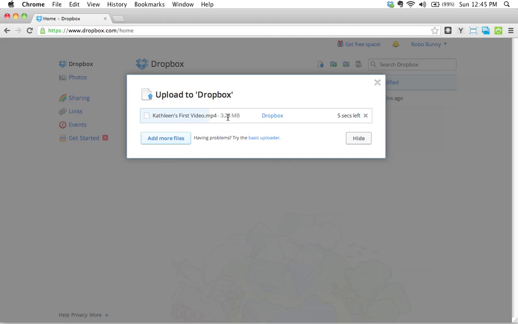See that? It's not a huge file, so it's not going to take us too long. This is all going to depend on the size of your file and the speed of your internet connection. So if you're uploading a super big file, you might have to be a little patient. But in this case, that didn't take too long, and that's like a 3 meg file. Okay, and we get the little green check mark that tells us when it's done.